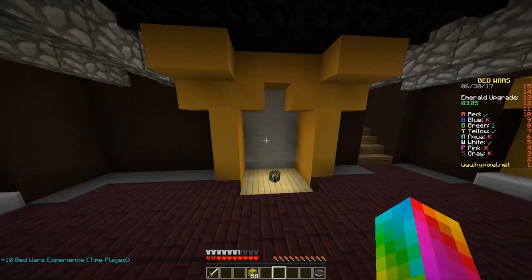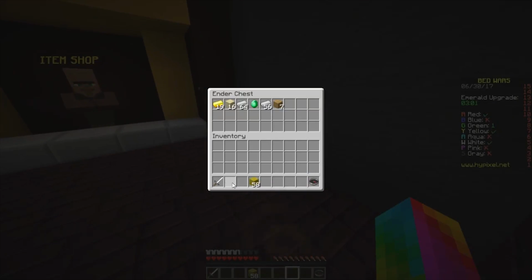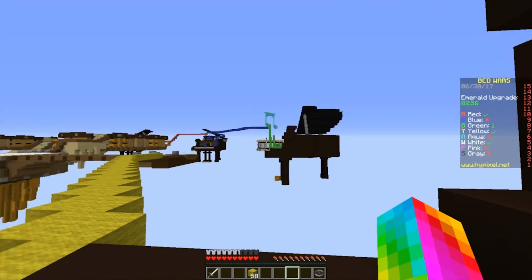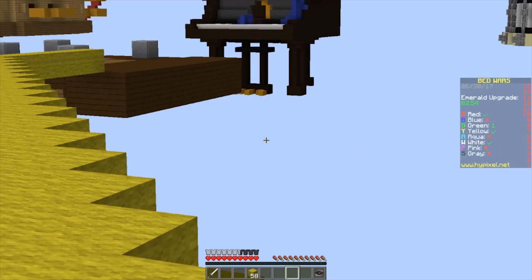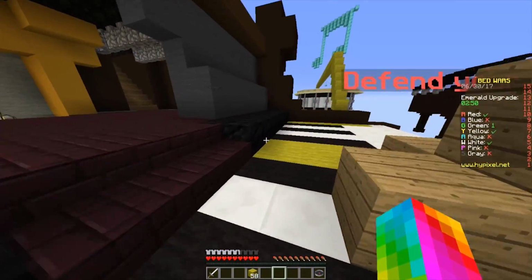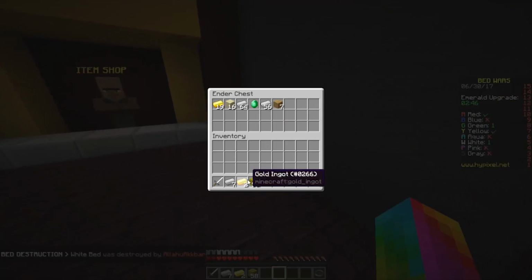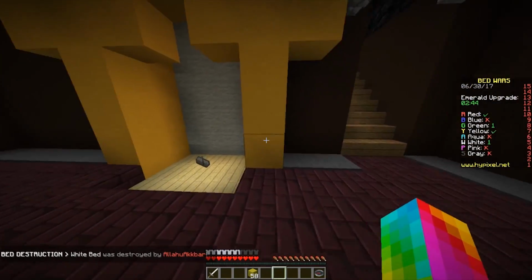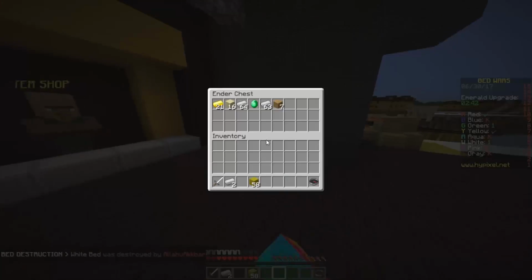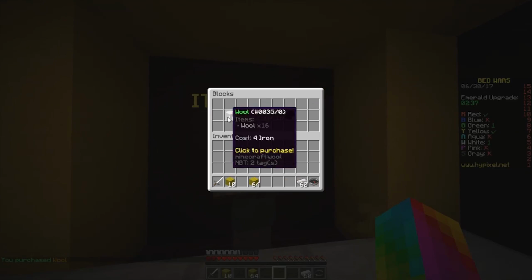So let's see. Let's see who we should target. I wonder where green is. Is green still at his base? Blue is dead, but green has no bed. So maybe I'll destroy green, but we'll see what's gonna happen. Our white bed is gonna be destroyed, and we're gonna get some more wool, because this map is huge.